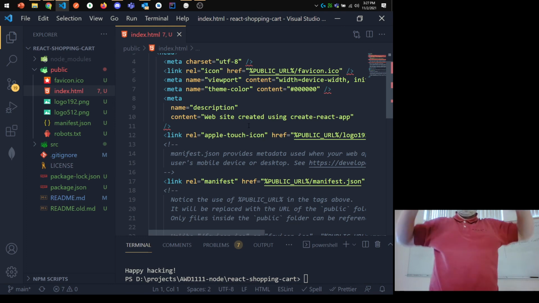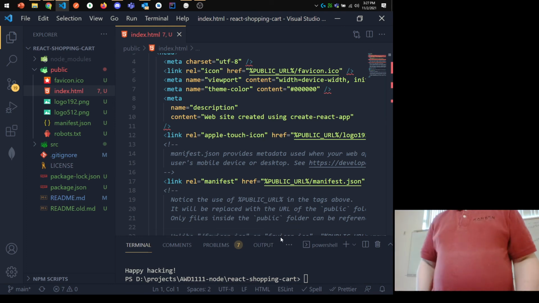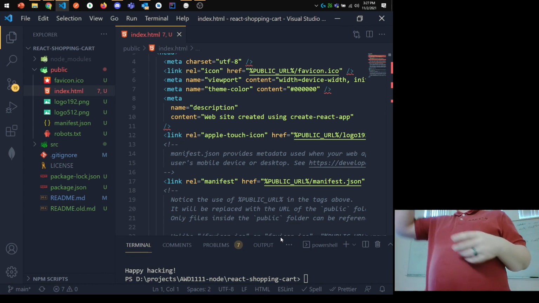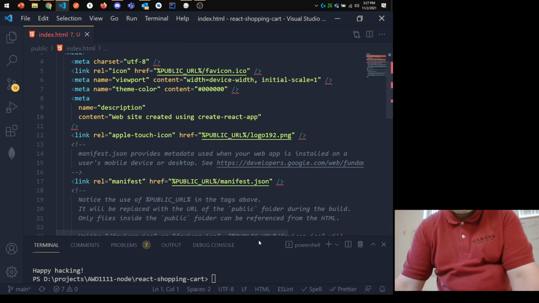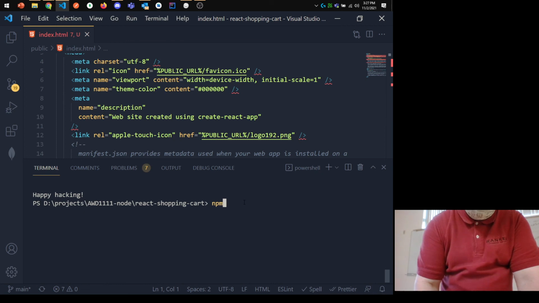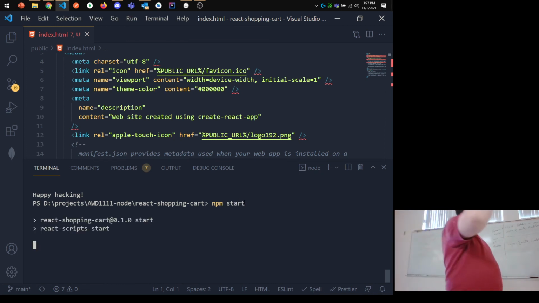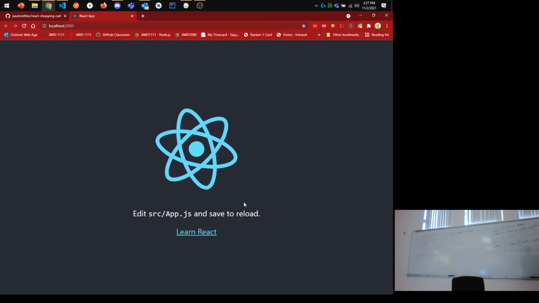Now, before I dive into that too much, Dawn, is yours finished running? Okay. So in your terminal, we're going to run another command. If you don't have your terminal still pulled up, pull it up again. We're going to run npm start. That's going to start the server up. It'll take a minute, and it should actually open it directly in the browser. Okay? So once it's starting up, you should see something like this.